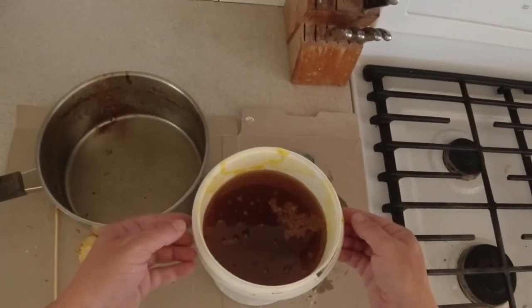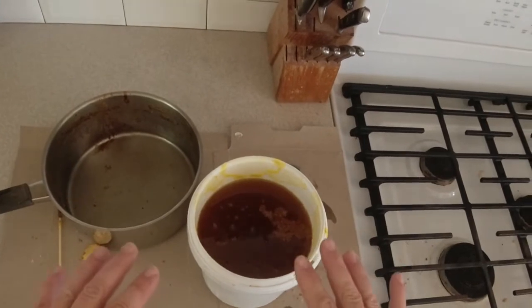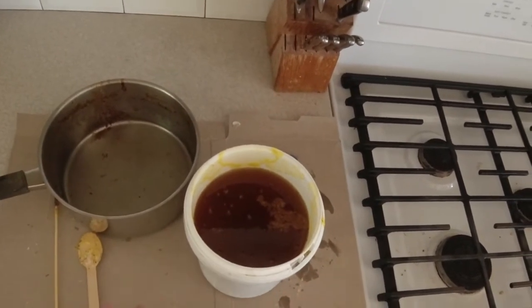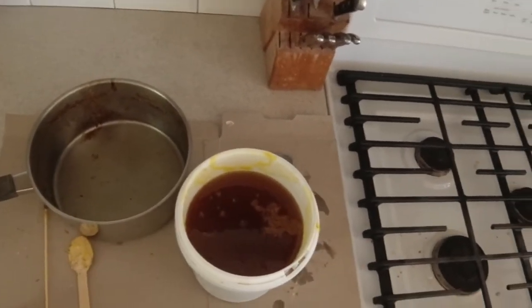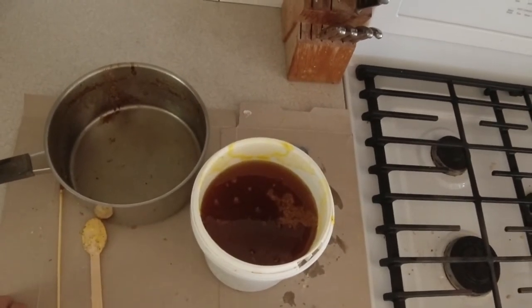So there we go, we've got this bucket, and what's going to happen is that it's got the wax and the water in it. So the wax will rise to the surface as this cools, and the water will stay below it. So all that hot wax will rise up to the top, and we'll check back on it in a little bit.